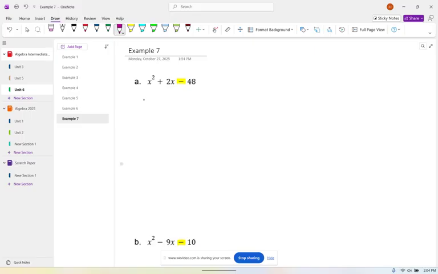So we'll start off with factoring negative 48 and ending up with a sum of 2. Okay, so we're looking for two numbers that when we multiply them together give us negative 48, and when we add them together get us 2. Okay, so let's say 1 and 48. Now, if I want b to be positive, I'm going to need the negative number to be the smaller number. So 48 minus 1 is 47. Doesn't work.